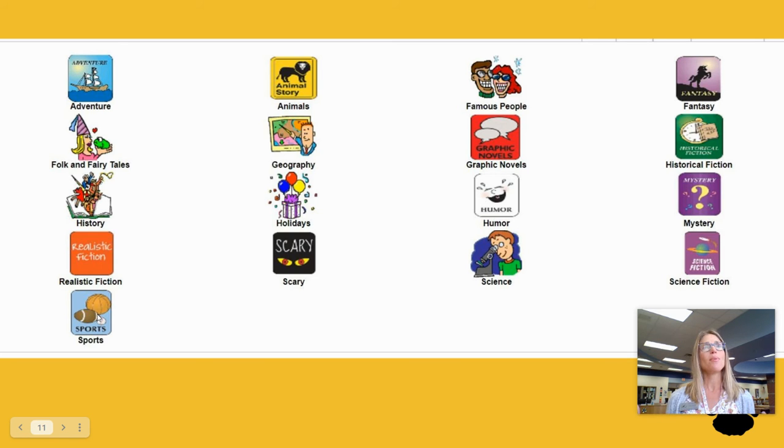Again, this is just another way to make it easier for you to find books. So one thing you can do if you find a book that you love is you can look at the author and think, ooh, I want to read some more books by this author. The other thing you can do if you find a book that you love, say you read a mystery and you're like, this is really good, well, you could look for other mystery books.